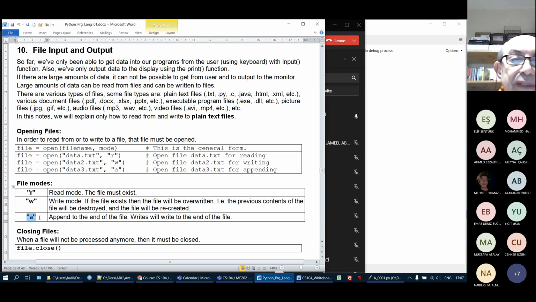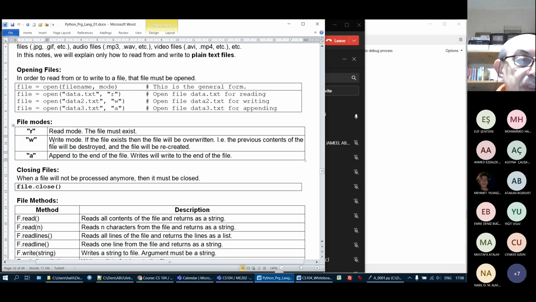If you want to add to the end of an existing file, we can use the append mode, A mode. In append mode, all the writings to the file will go to the end of the file. The file will be extended, okay? We will start with read mode in our examples, of course.